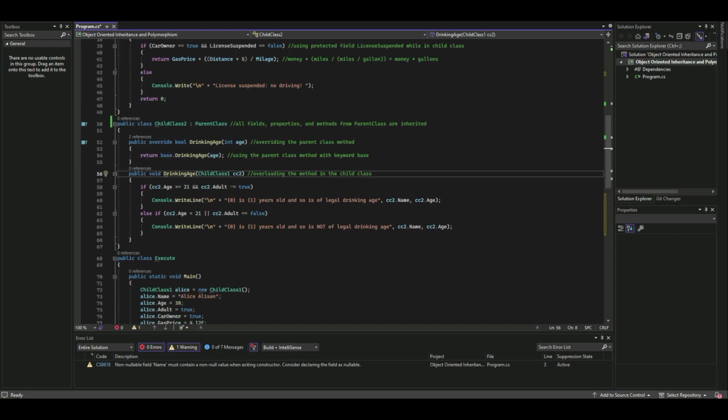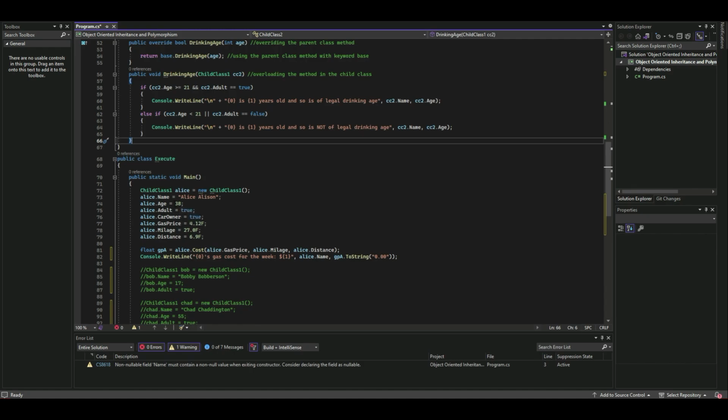Then we have this one here, and I have this different parameter type right here, which is actually the child class 1. So this will use child class 1 data type as the input here. And again, I'm also using the age and adult here.